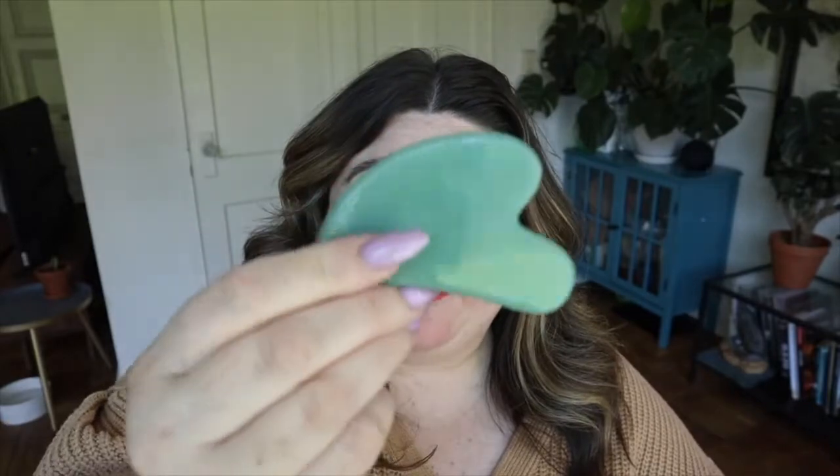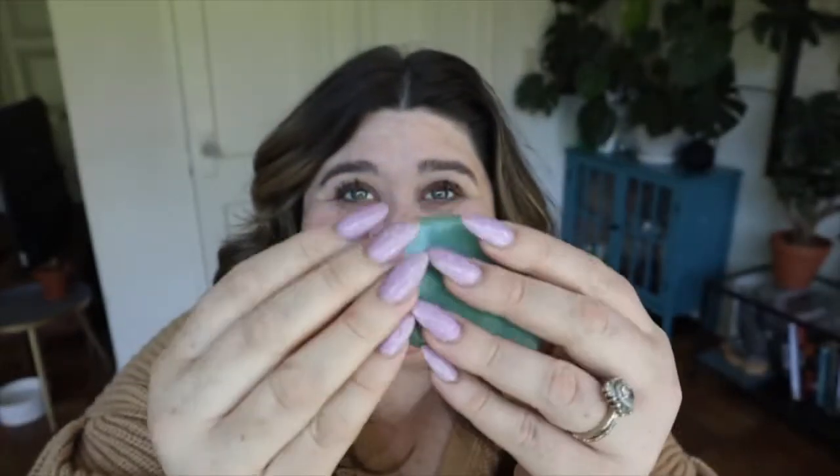You apply a little bit of pressure — nothing crazy — along the parts of your face to get the blood flowing. It's great for increasing blood flow and de-puffing. You can even hold it under your eyes for a little cooling moment. It's shaped so it fits your face really nicely, even over your brows. I can already see it's moving fluid around and giving that nice massaged, contoured look. If you put this in the fridge first, it'll be such a nice treatment.